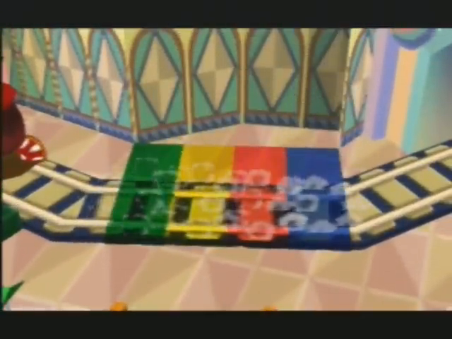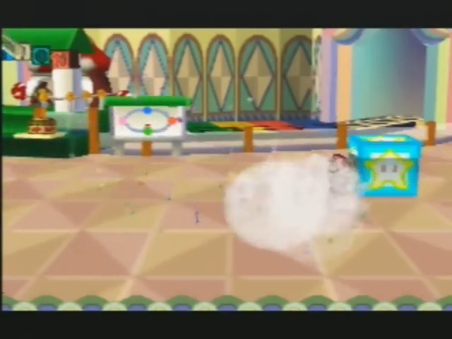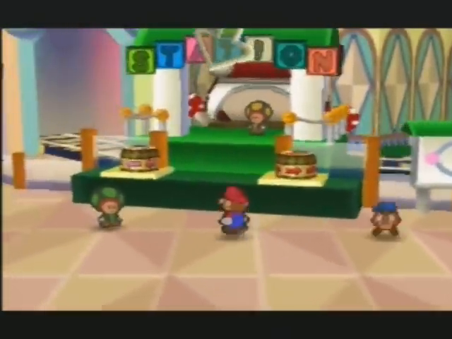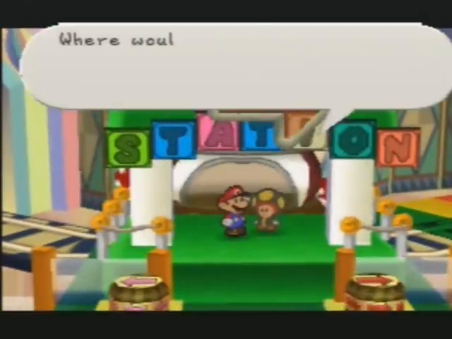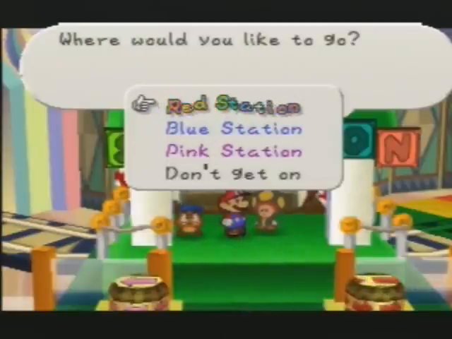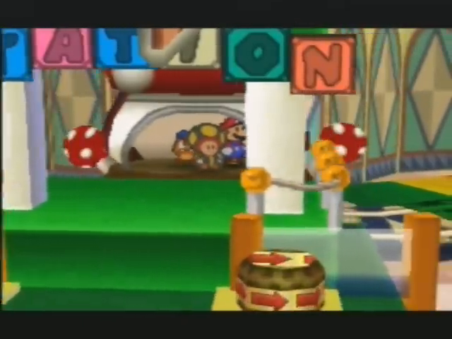I totally didn't know that was going to happen, guys! And now they vanish. Yes. And stuff. So, now that we have opened Blue Station, we are able to hit this switch and go over to Blue Station. Oh, wait, no, it's not Blue Station, it's Red Station? Yeah, it's Red Station. Right, I'm an idiot, duh.